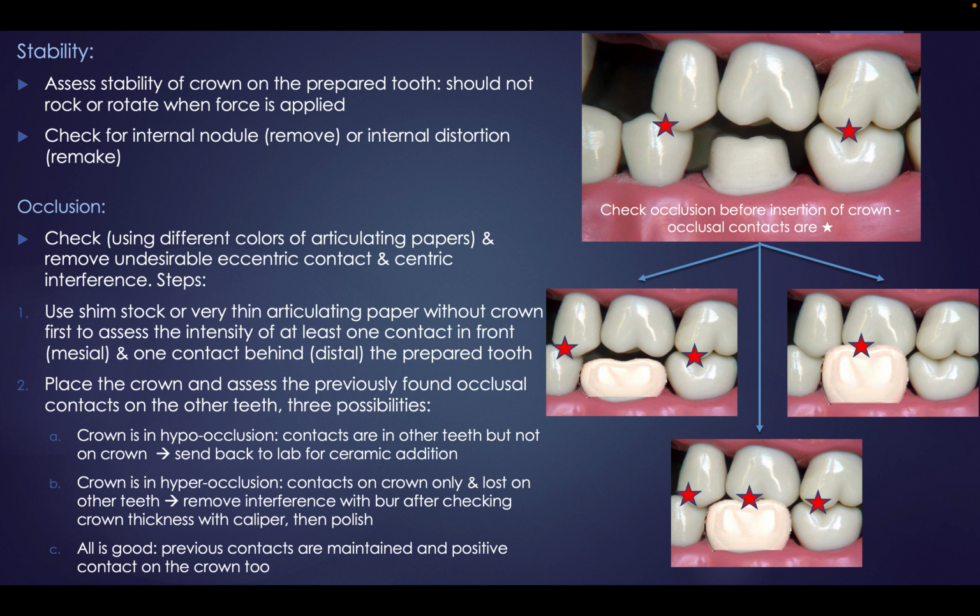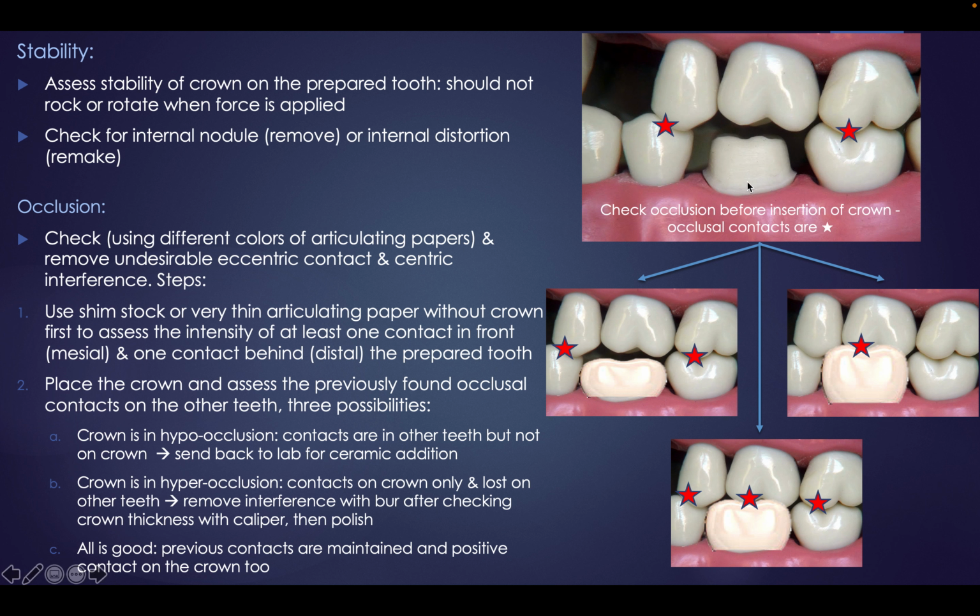As I said, if you check the occlusion in the beginning and there was a problem in the fitting, then you will lose all the occlusion contacts. So do not check occlusion as number 1. You need to make sure the occlusion is checked after you have checked that the margins fit and the proximal contacts are correct.